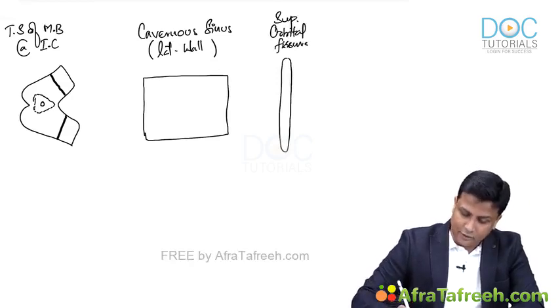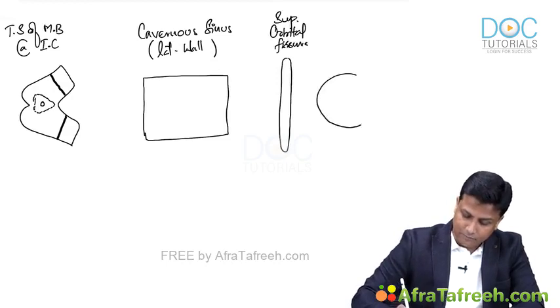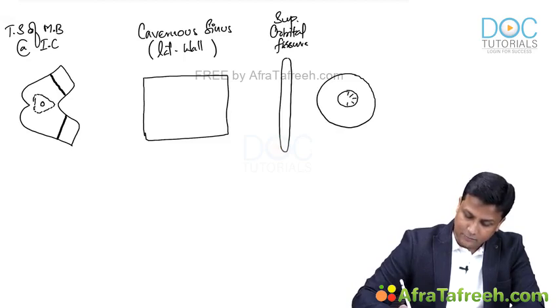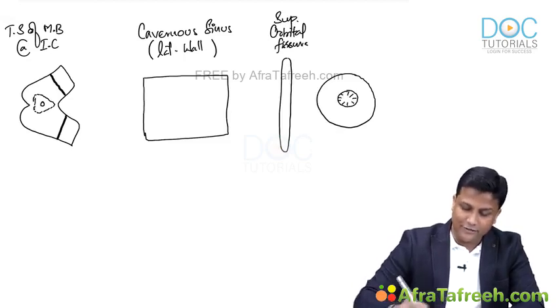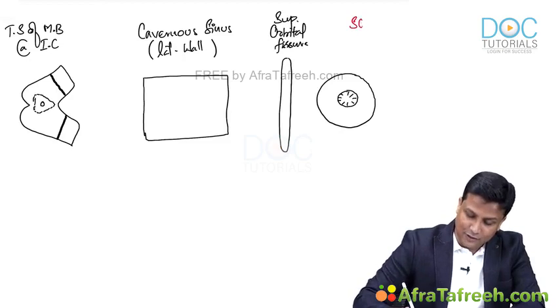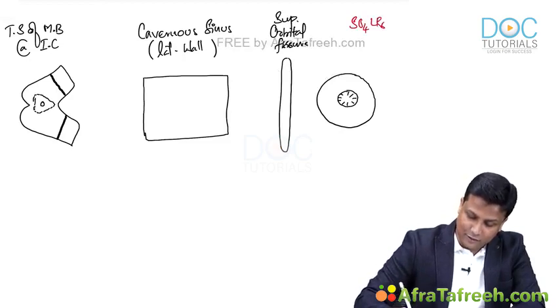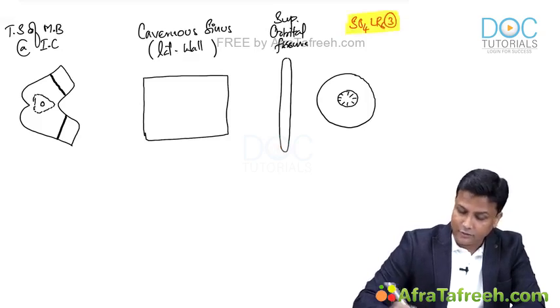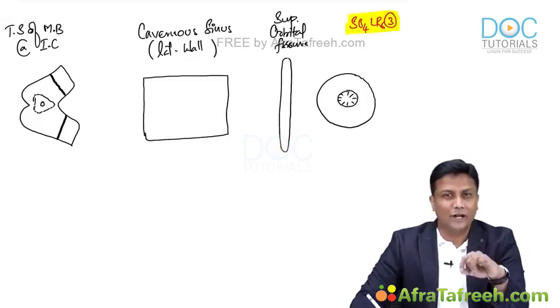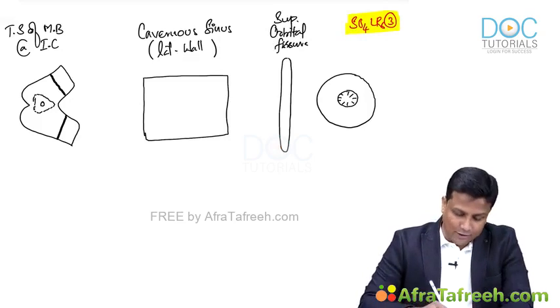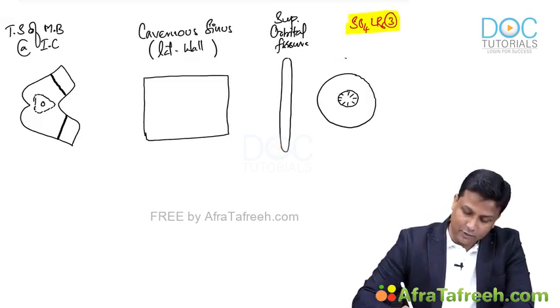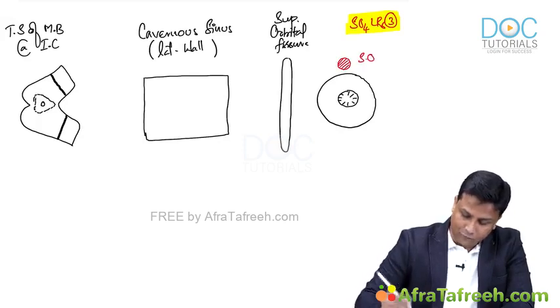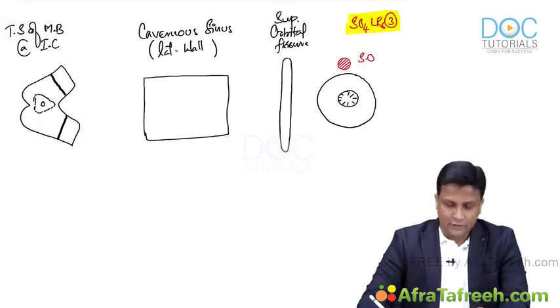Fine. And then inside the orbit, an eyeball surrounded by those extraocular muscles. And you all remember the formula very well, SO4, LR6 and rest all by 3. I'm purposely making you write that down so that you're not confused over there guys. SO4, LR6, rest all by 3. So out of all the extraocular muscles, the superior oblique is the one which will be taken care of by the fourth nerve, the trochlear nerve.